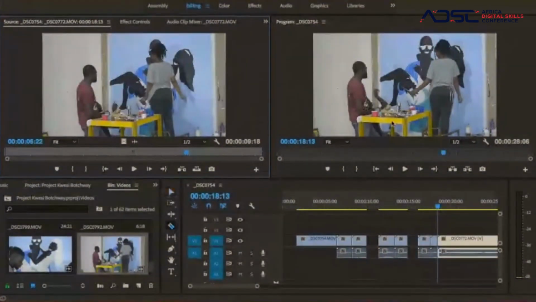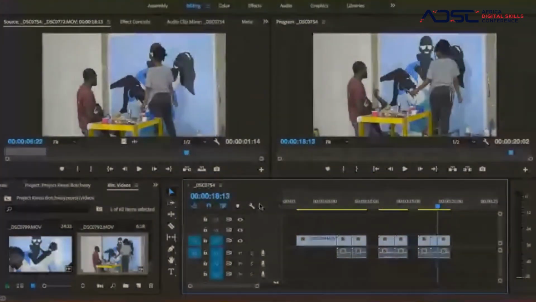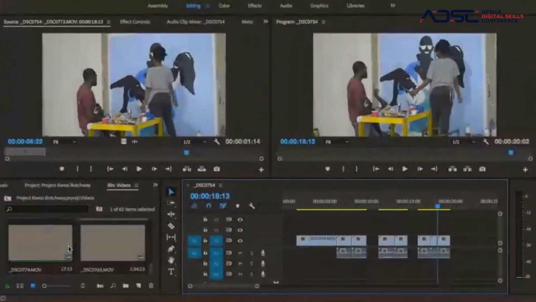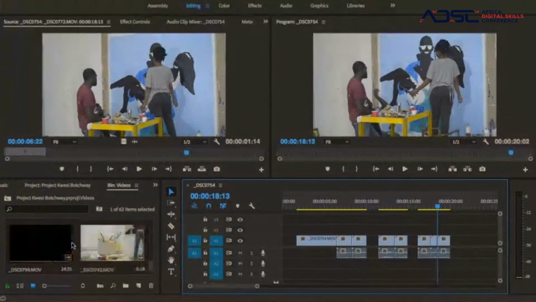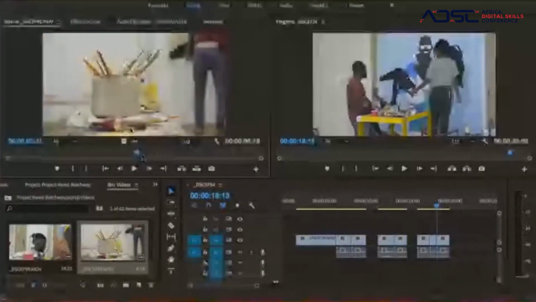So see, I cut, I delete this section, and then I move. I'll allow this one too. I like this section, so I click, hold, and drag, and then I drop.